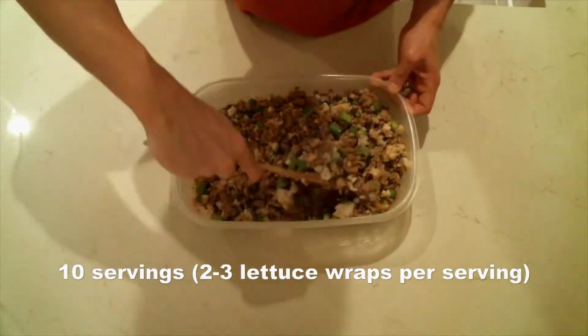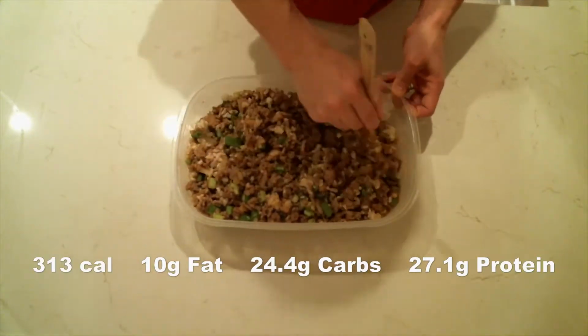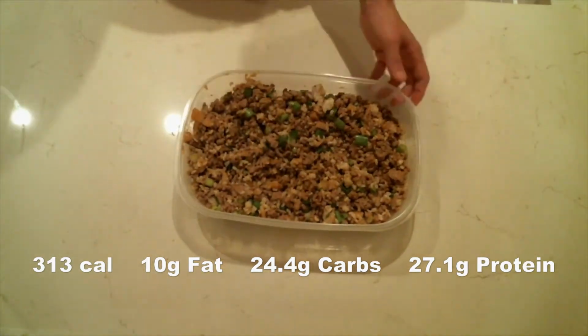This recipe is going to yield 10 servings with macros of 313 calories, 10 grams of fat, 24.4 grams of carbohydrates if you include the optional brown rice, and finally 27.1 grams of protein.